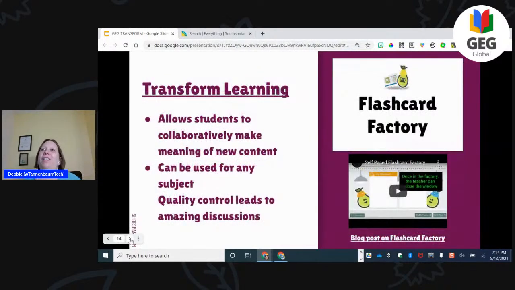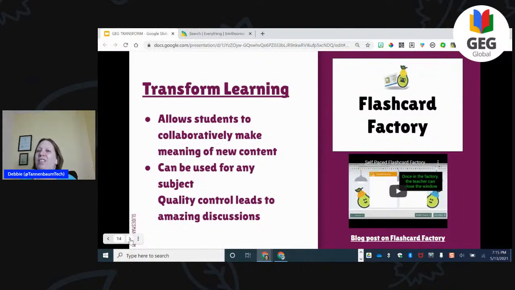So the last tool I'm going to talk about for this part is Pear Deck's Flashcard Factory. Now, unlike Pear Deck, Pear Deck's Flashcard Factory is free. So let me say that one more time. There are some features in Pear Deck, the drawing slides and the draggable slides, that you have to pay for, though there is a way around that. Flashcard Factory is free 100% of the time. So that's extremely important for everyone to see and understand.